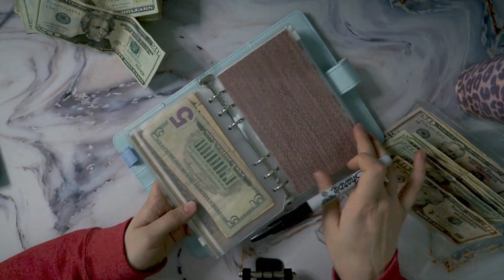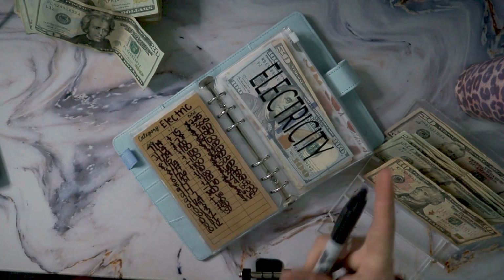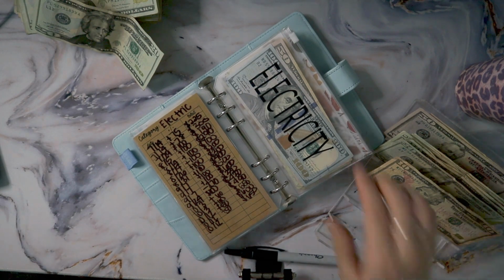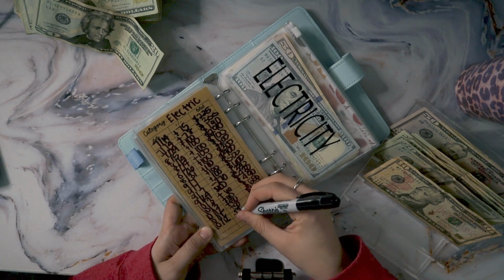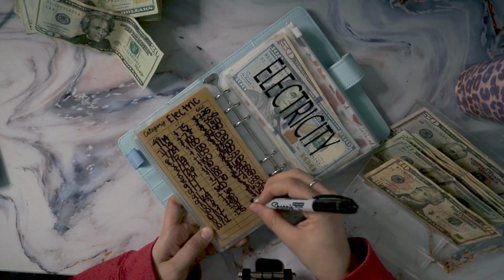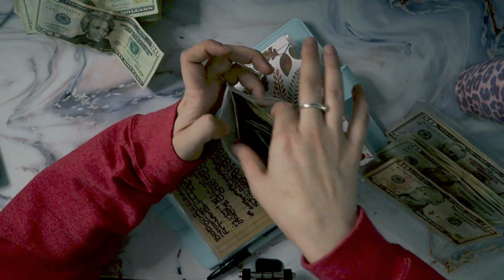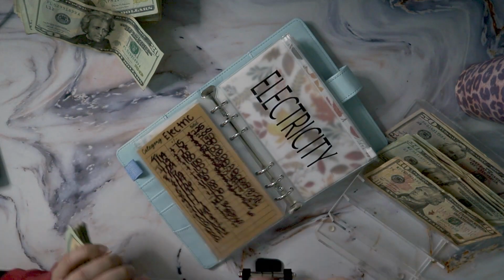Okay, and then next up, we are taking out electricity. I do actually have to check what my bill is really quick. I forgot. Okay, so I'm going to take out 225 for electricity for this month. Oh, do I not have a five? I don't have a five. So I'm just going to take out 230.